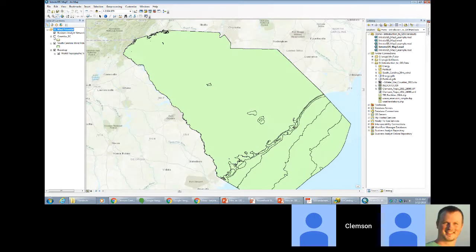Okay, so there are polygons. I can see there's a very big one covering most of the state. So what we're going to do is we'll set up the symbology for this wind data, and then we're going to add the counties back on just to give some context to the map. So we're really interested in mapping the wind potential, but the counties will add some more information. So let's set up the symbology for our wind power class.